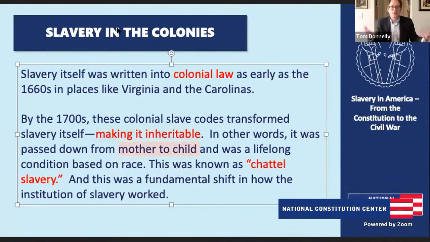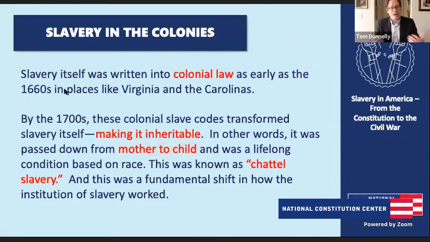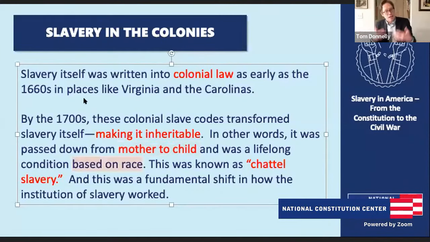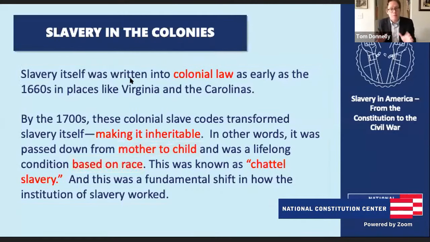So this makes it different than something like indentured servitude, where you might be bound to someone for a period of service, but then you're freed at the end of it. This is something that you're stuck within this system, and it's something that's passed on to your children. So as we get into the 1700s, American slavery expands. It expands especially in the South. So to give an example, in Virginia, enslaved people grow from just 7% of the population in 1680 to a whopping 46% of the population by 1750.